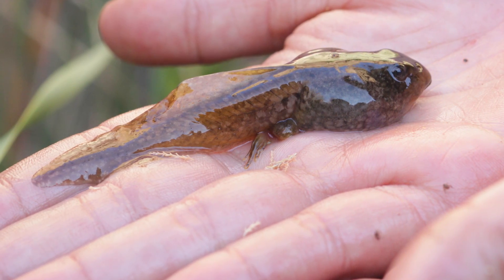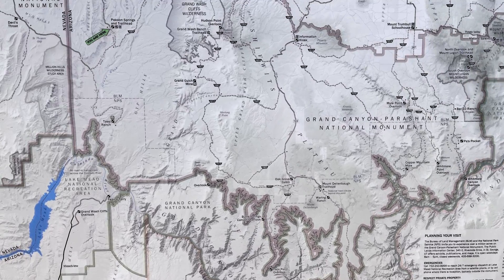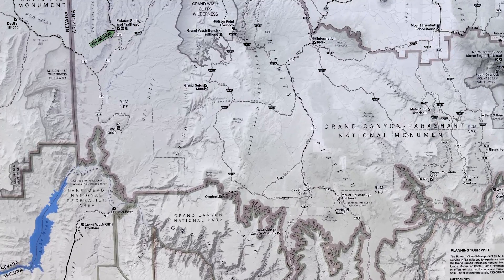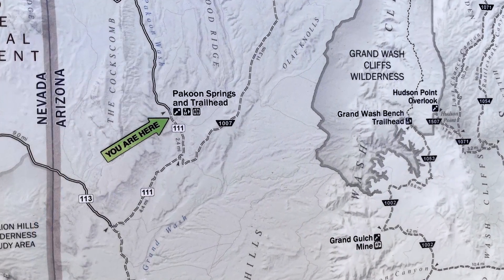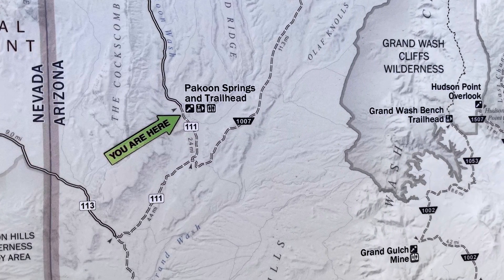Eventually a paper was written that identified these frogs along the Colorado River and into the Virgin River as the Relic Leopard Frog. All of the partners involved in conservation — including Arizona Game and Fish, Bureau of Land Management, National Park Service, University of Nevada Las Vegas, U.S. Fish and Wildlife Service, and many other partners — got together and decided to do habitat reconnaissance in the areas within their historic distribution. Because of this effort, the Relic Leopard Frog is slowly returning to natural spring areas in the far northwest corner of Arizona.